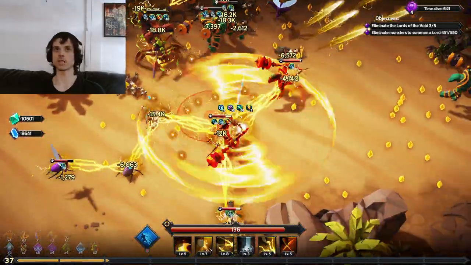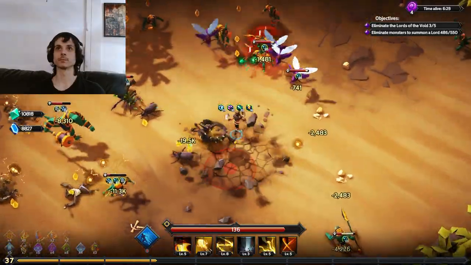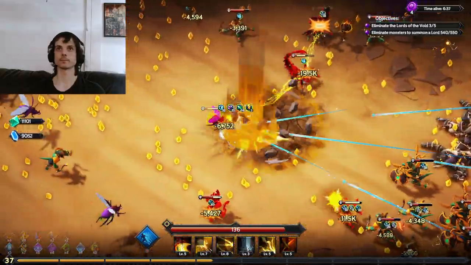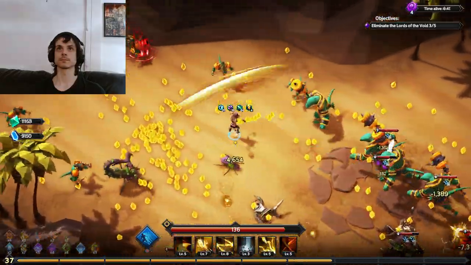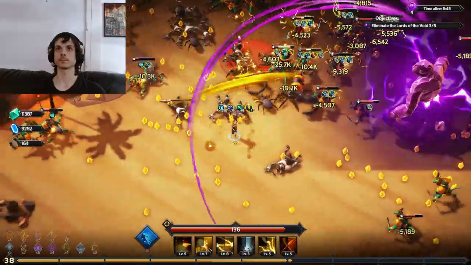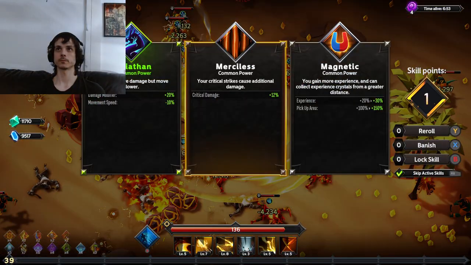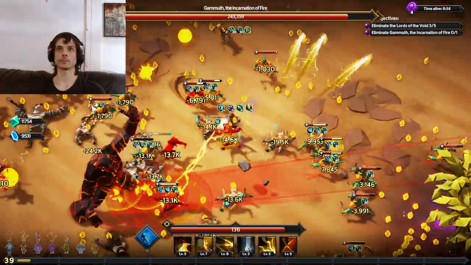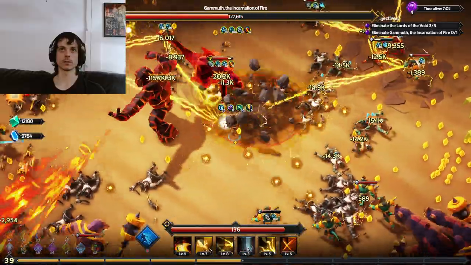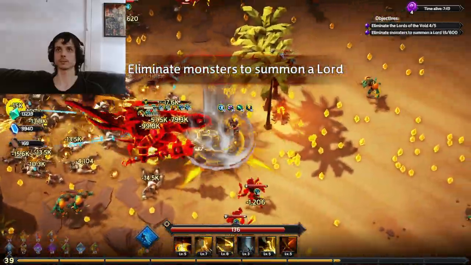Kind of wish I knew what these gems on the side mean. Other than the ones I get for spending money, I don't know what the rest are. Magnetic again. Okay, we're up against another boss. Gamuth, the incarnation of fire. We're gonna go magnetic again. Just wear him out. He's almost down. He's dead.